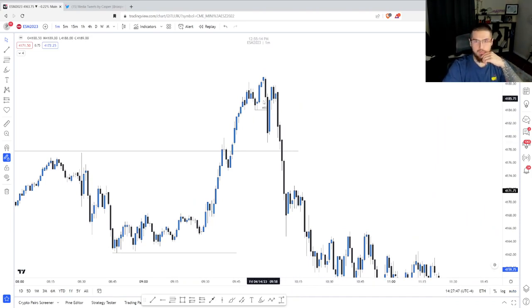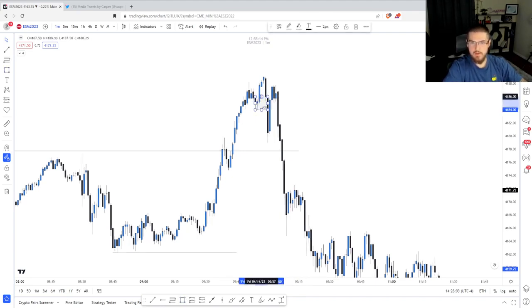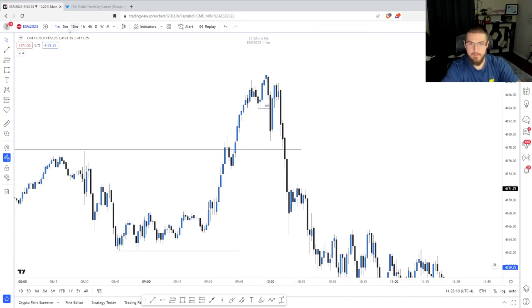So in this example, you could have just traded that displacement down, waited for the return to the fair value gap, or again, there's a lot of different ways you can do it. Break or entry wouldn't have been the greatest here. It would have got you a worse entry than anything, really. You would have just traded from right there. There's also the order block right here. And then, of course, we have a fair value gap.